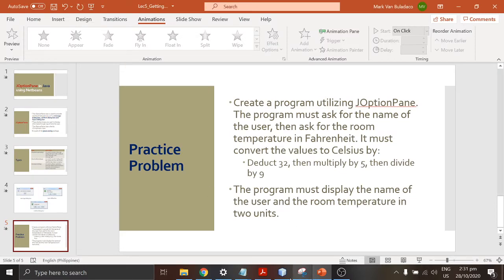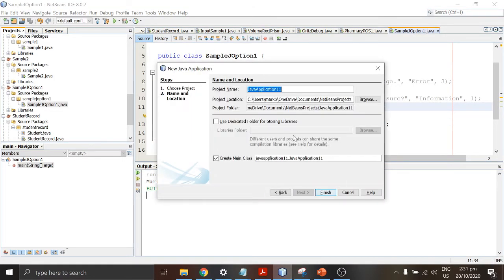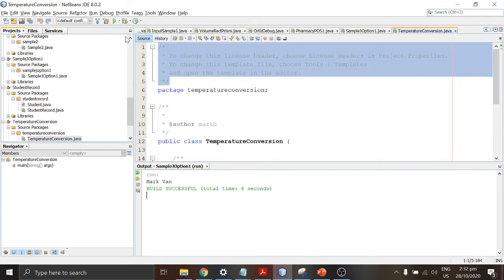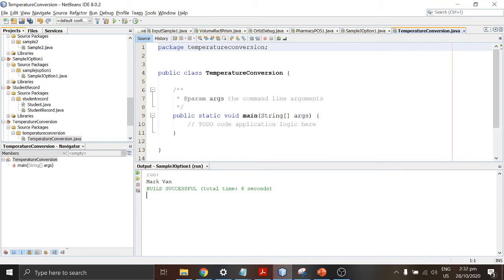Okay, so we will be creating a new project for this. Let's call it temperature conversion project. We'll delete some of the unnecessary comments.